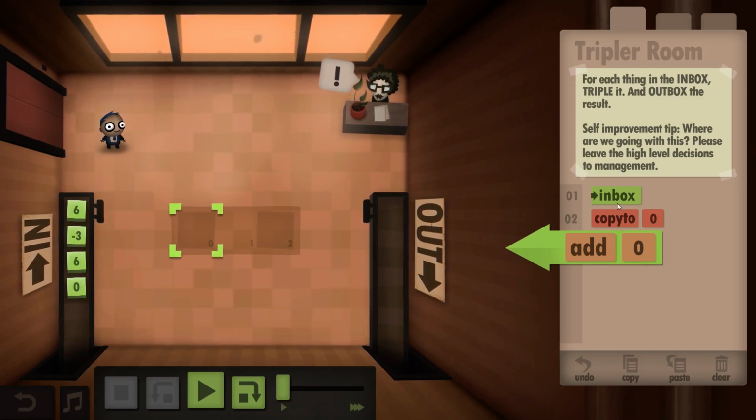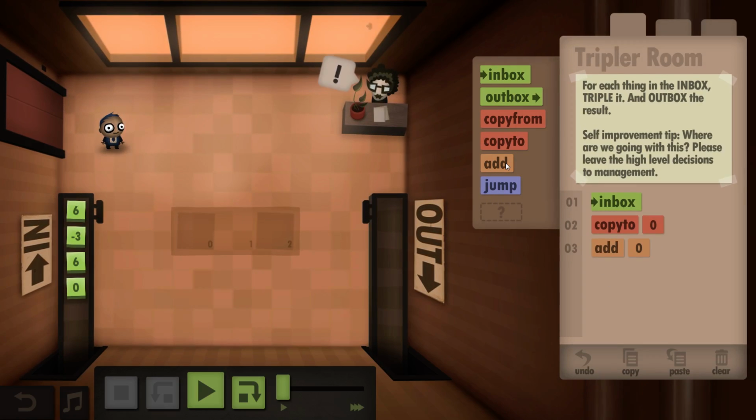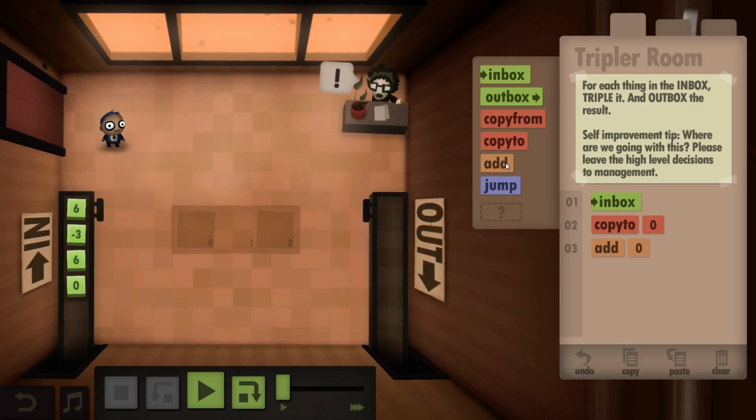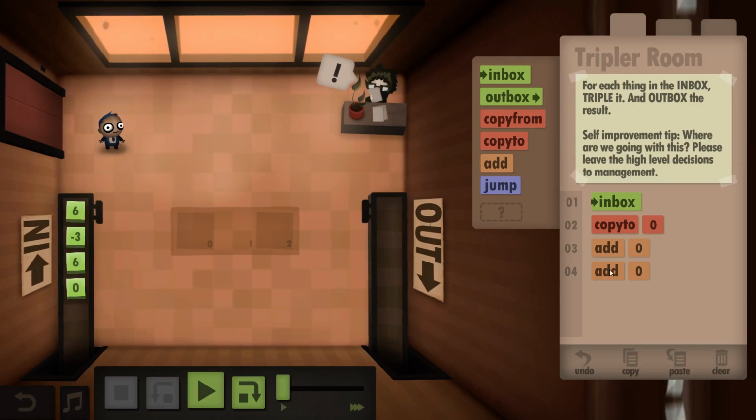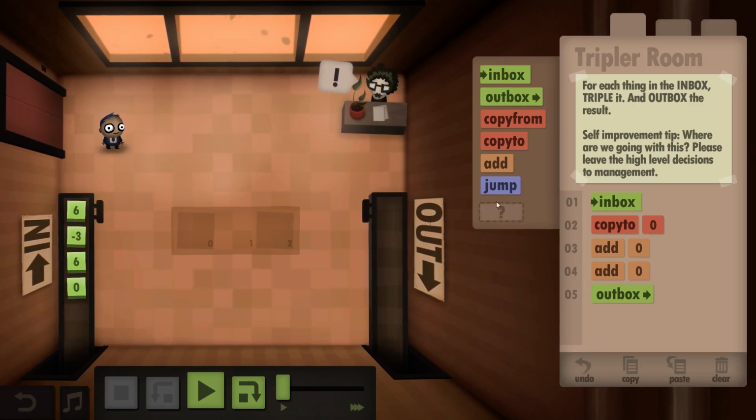And then there's 6 on the floor. So what do we do to add that 6 to our hand? I don't know. We would add again, yes? You can keep adding? Yeah, because it's just a copy. Okay. So add and add. So now we have 18 in our hand. Now we put it in the outbox. And now we jump to start.